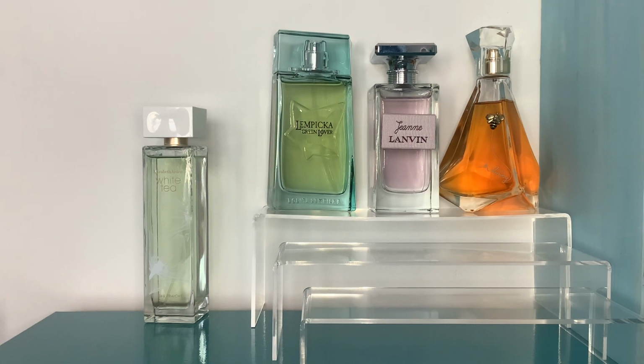But the more it dries down, then I start to get the blood orange and then the pear comes through. So the dry down of this is like a quite white tea kind of general smell, but with blood orange and pear and a slight sweetness from that tonka bean. So it's super pretty when it dries down. That's the same with all of the white teas. The magic of them comes in the dry down, and that's when they start to differentiate themselves from each other. It's really pretty, but it's so light.